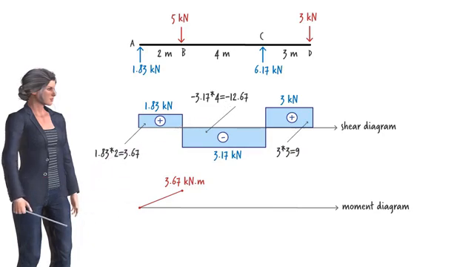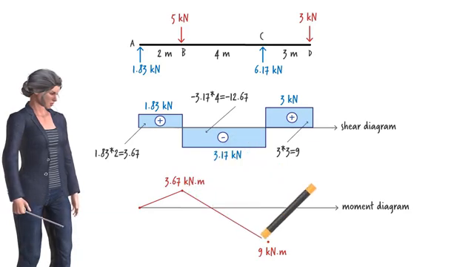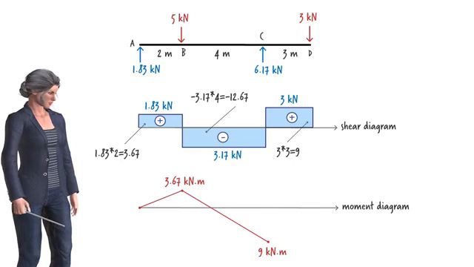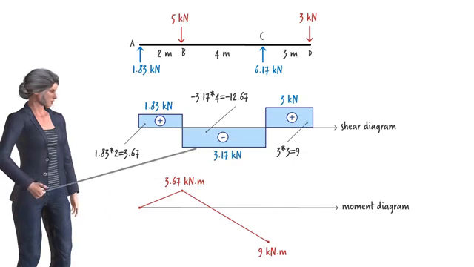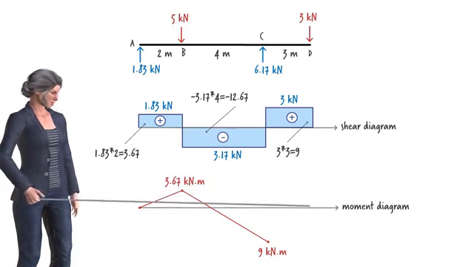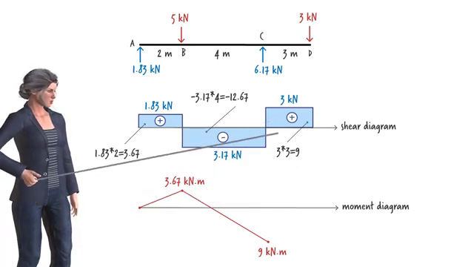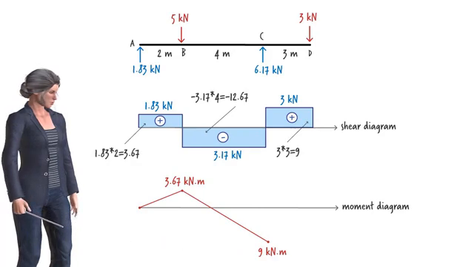Therefore, the moment value at C is equal to 3.67 minus 12.67, or negative 9 kilonewton meters. The moment diagram takes the shape of an inclined line in this segment. Why? Because shear in the segment is constant. Finally, to get to the moment value at the right end of the segment CD, we add this area to this value, which yields 0 for MD. And since the shear remains constant in the segment, we connect these 2 points using an inclined line.